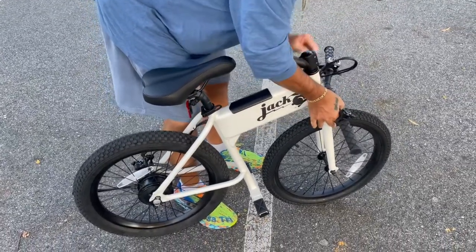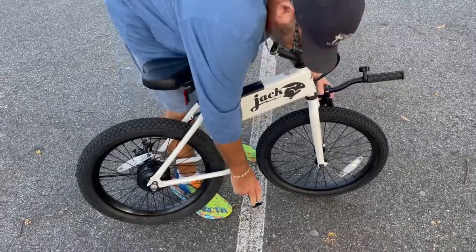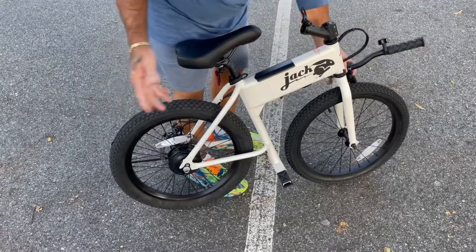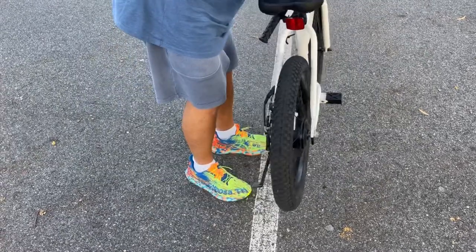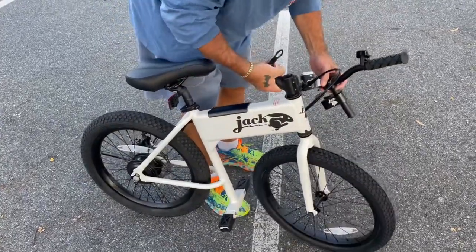It clips on somewhere, guys. It clips onto the fork somewhere, and you turn those handlebars like this. These fold in, and you just wheel it like this. It takes up no room at all. It's very thin, you see? I'm just going to put it back together now because I'm gonna ride a little bit.